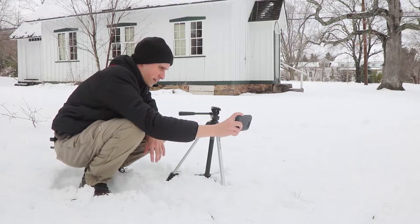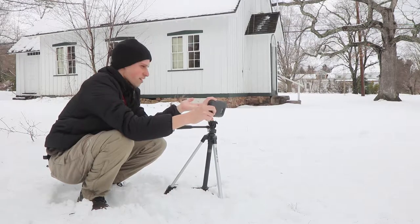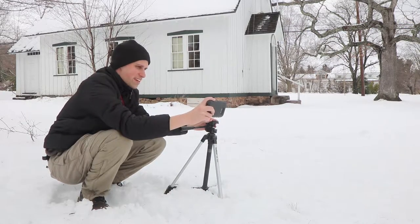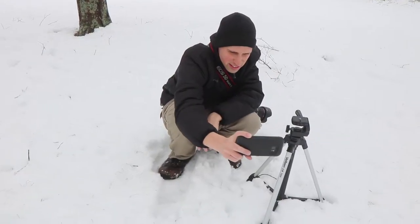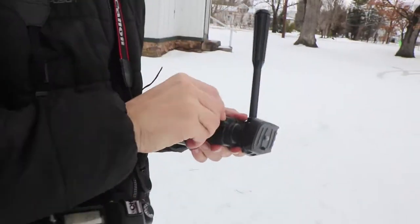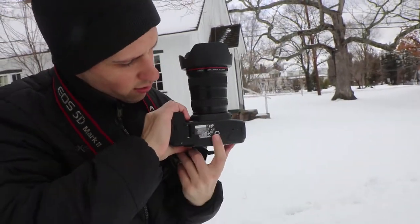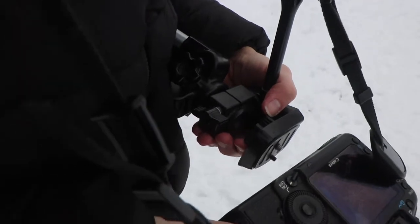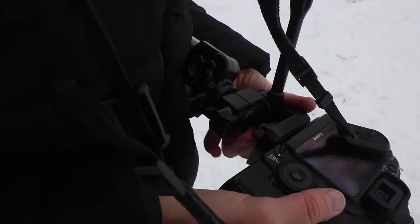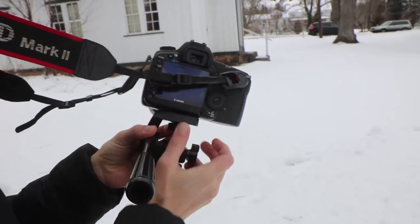The other thing I'm going to show you is this attachment for how the camera attaches to the tripod. There's no quick plate or shoe of any kind — there's no way to attach the camera other than simply screwing it onto the tripod itself. It's a little bit difficult to get the camera on. I have to close that up, screw this down tight so it won't move around, and then I have my screw right here that just screws into the bottom of the camera, and I tighten it down as tight as I can.